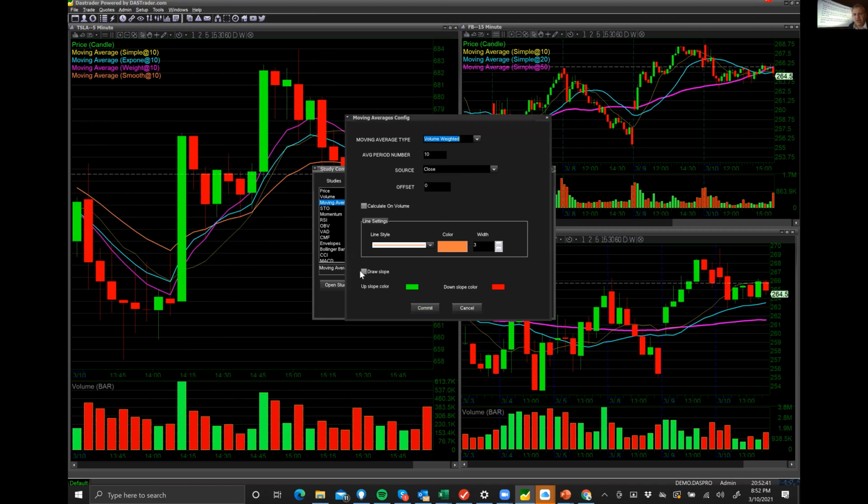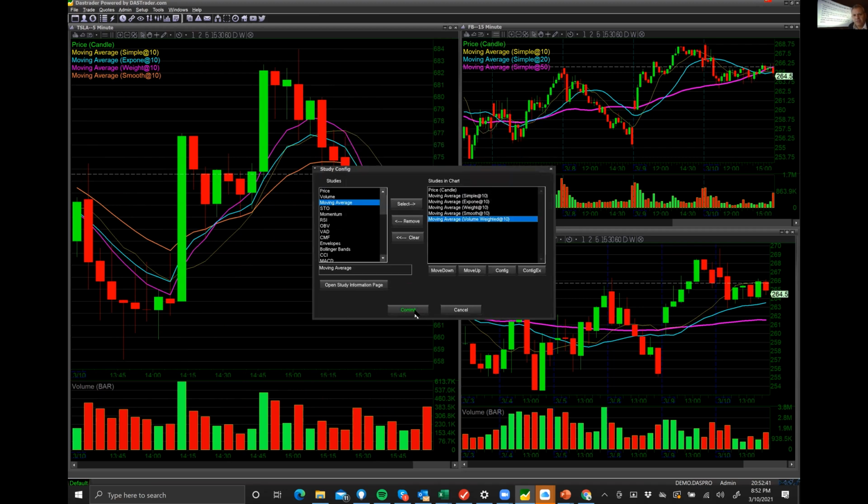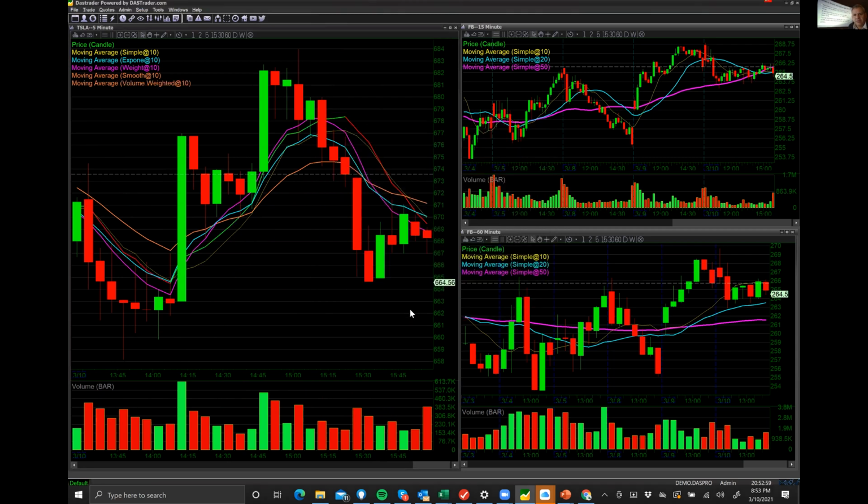volume weighted. And on this one, I'm going to do the draw slope. So this one weights volume in there as well. And this one I color coded to being green when it's up, red when it goes down. Okay, so now we have all of our moving averages on that. We're doing a side-by-side stare and compare just to see how they react differently, okay? And I'm going to actually, yeah, it doesn't matter that it was both orange.